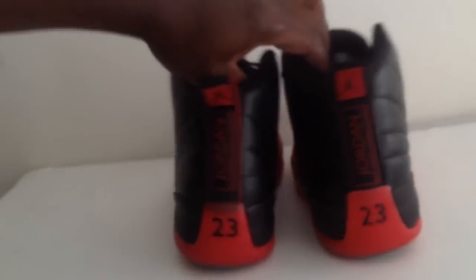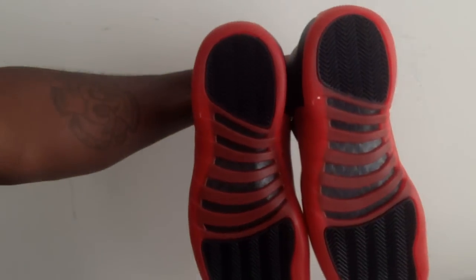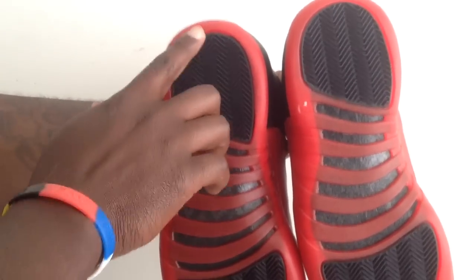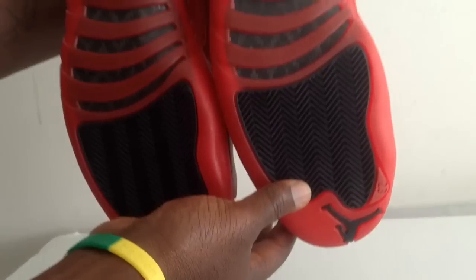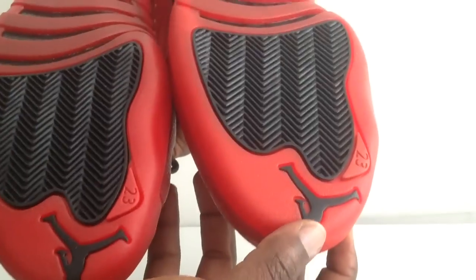Now let's look at the bottom of the shoe. You see, this is the authentic, real. See the traction here, this portion of the traction. This shape is bigger, and this is smaller here. Same thing here, bigger, smaller. Now, when I looked at the carbon fiber, I could not really see any differences, so I would not talk about it. Now, the 23 in the bottom, you see small differences here as well. Okay, and the black here, this is more black here than here.